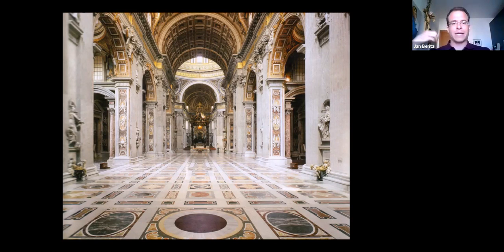In the old church, it was in a different place, but nonetheless, that piece of porphyry marble was kept, and it was actually a very important marble in itself, because in ancient times, this red marble, porphyry, was only used by the emperor. It was only allowed to be used by the emperor, on penalty of death. Only the emperor could use it, and so the emperors did, just to show their power, obviously.